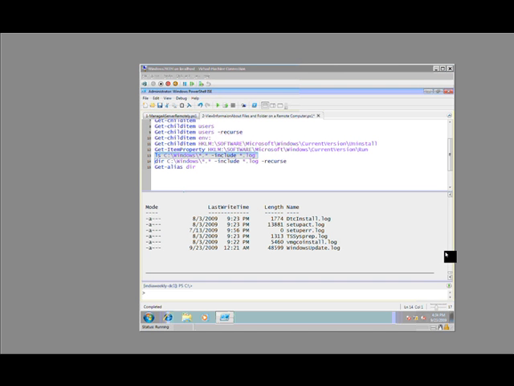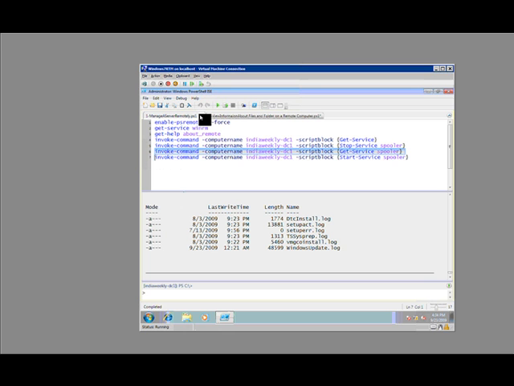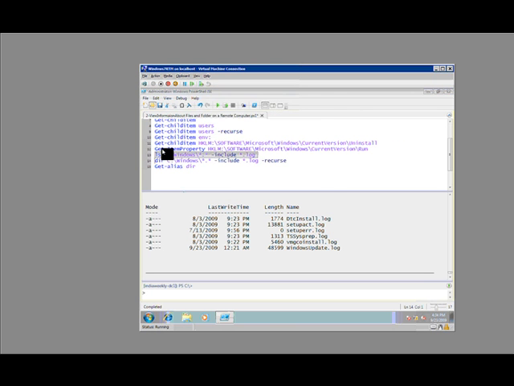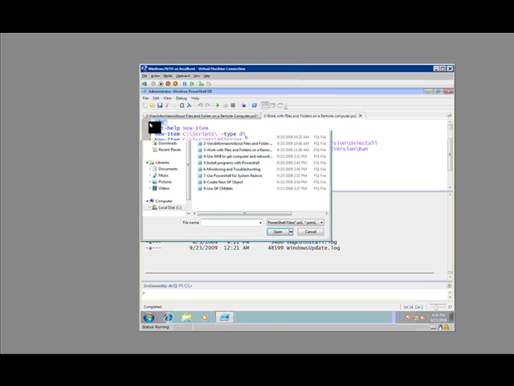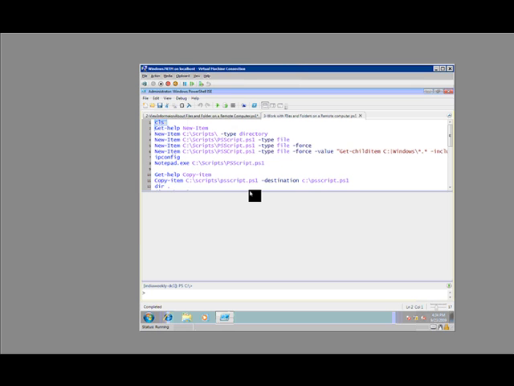Now, the New-Item cmdlet is a quick and easy way to create a new file or a folder. So we'll see how we can work with the files and folders of the remote computer. Again, for this I have already typed the commands to save typing time and typing errors in this demo. Alright.